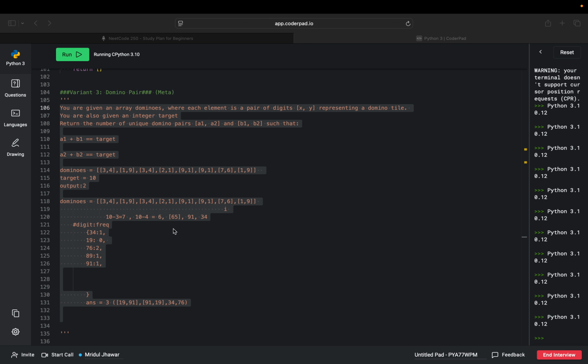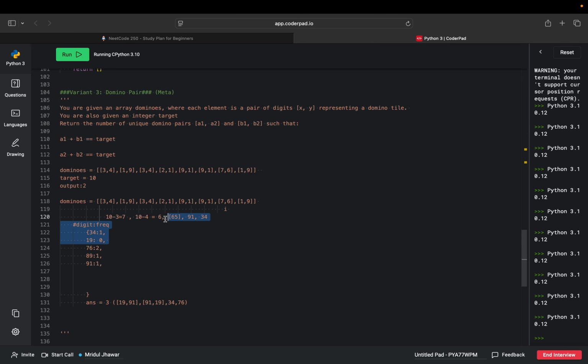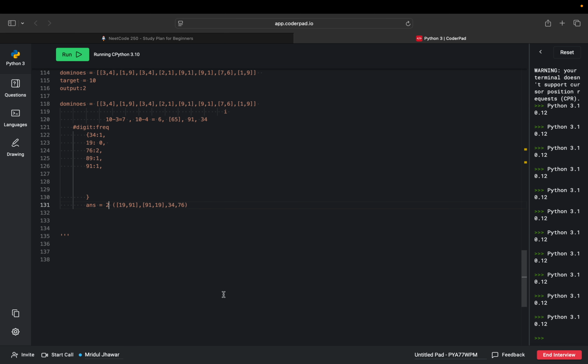So I guess this 91 is being counted as duplicate. That's why the answer is 2. Okay, makes sense. Yeah, I can go ahead and code it up.